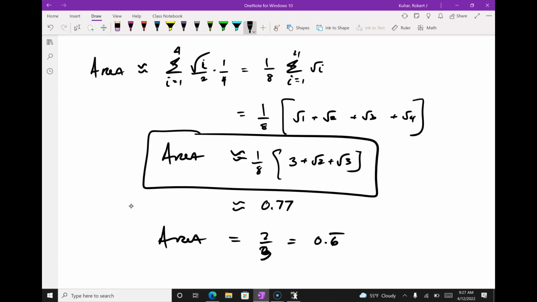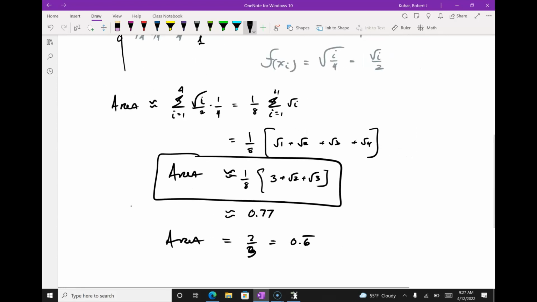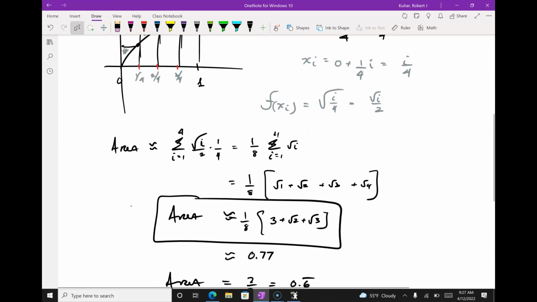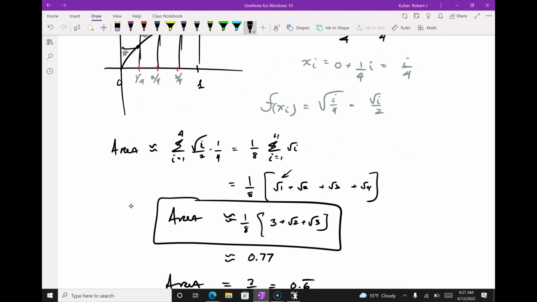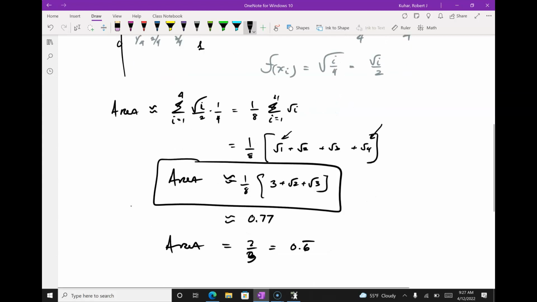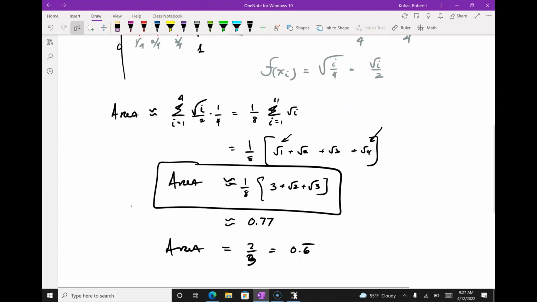Can you go over really quickly simplifying that to a 3? Yeah, so square root of 1 is 1, square root of 4 is 2. I added those squares. Oh my gosh, yeah. It's okay. It's okay. Nothing wrong.